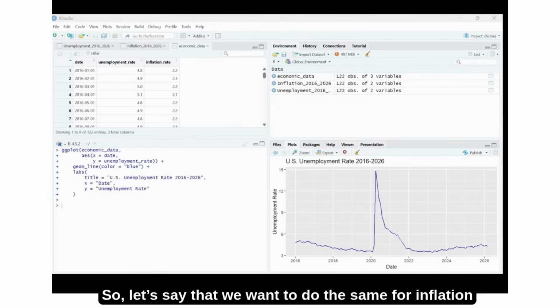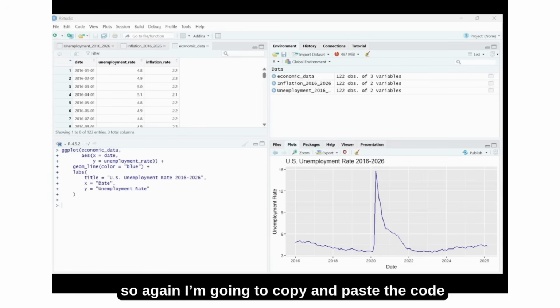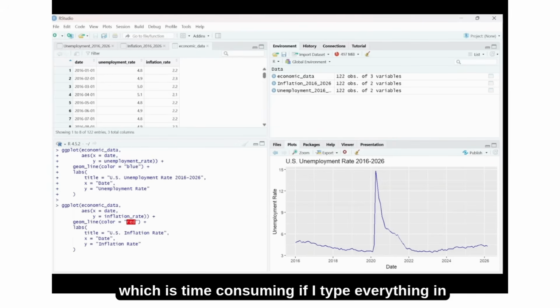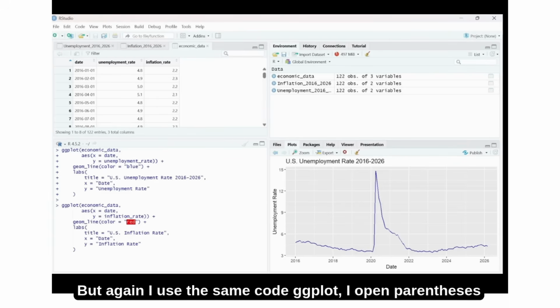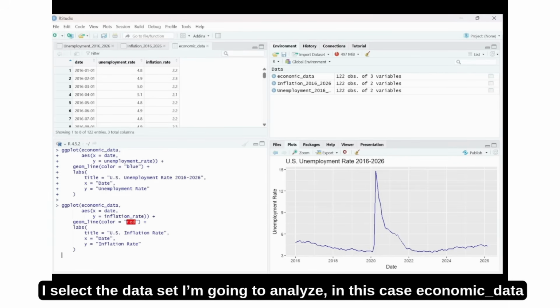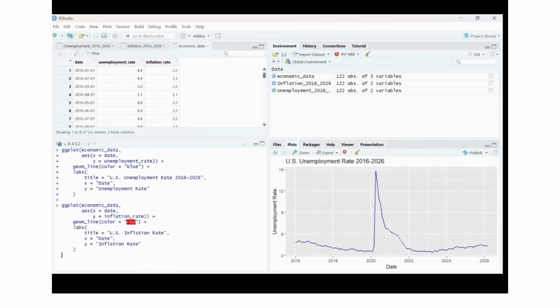So let's say that we want to do the same for inflation. Again, I'm going to copy paste the code, which is time consuming if I type everything. I just change the color of the line. But again, I'm going to use the same code, ggplot. I open parentheses, I select the data that I'm going to analyze, in this case economic data.